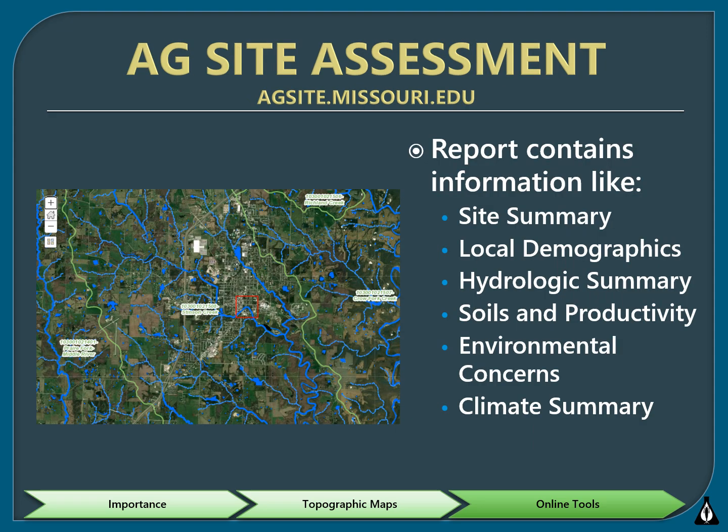So it pulls back information like just a summary of the site location. It'll pull up local demographics, the hydraulic summary. So this is what watershed or multiple watersheds your site could be located in. And you can click the links of the number. Every watershed has a number associated with it. If you click on the link to that number, it will pull up a PDF of a map of the entire watershed that the site is located in. So that's a very convenient way to figure out the watershed that you're in and a map associated with it.